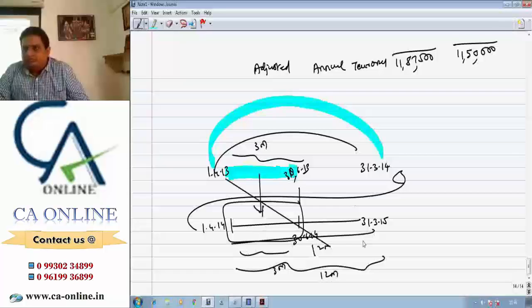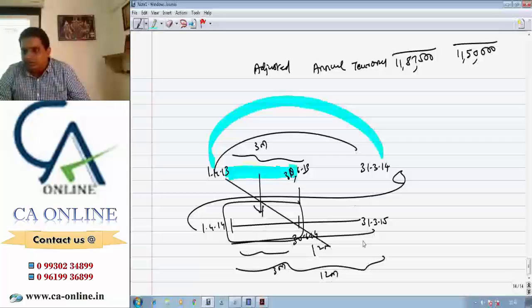Sir, Anna, it is not that standard turnover and annual turnover will be the same. Standard turnover and adjusted annual turnover should be the same, because the trend should be adjusted. No? Standard turnover means after adjusting the trend. Annual turnover is simply last year's sale. So the last year's sale adjusted for trend will give you adjusted annual turnover.